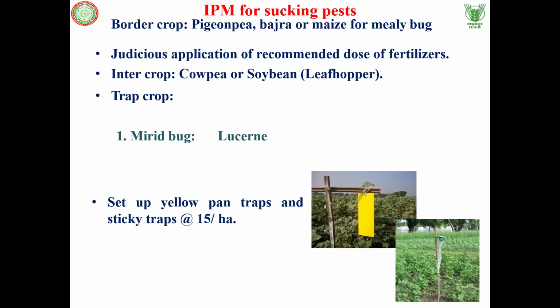The first most important IPM practice that we have to do for the sucking pests is seed treatment. I already said that in India, 95 to 96% of the cotton area comes under BG2. Though the seed is treated with chemical, still where required, in areas like Maharashtra, Gujarat, and parts of Telangana, where sucking pest incidence is very high, especially thrips, the farmers have to do the seed treatment again with imidacloprid, trade name Gaucho, 5 ml per kg of seed. They have to apply it, wait 15 minutes, and then go for sowing.